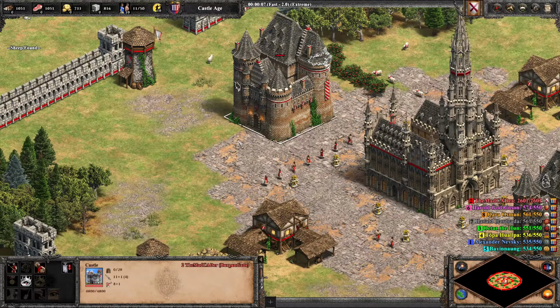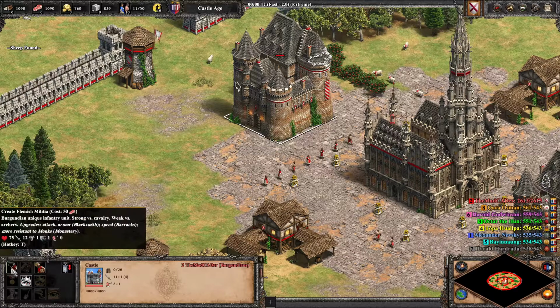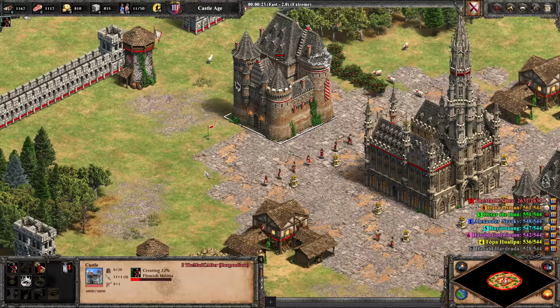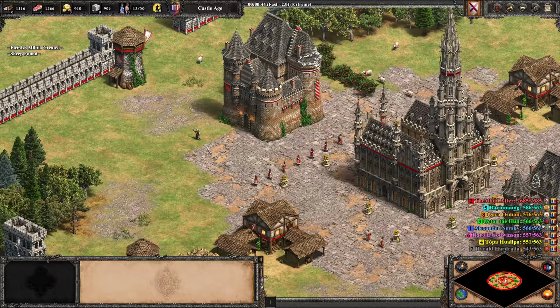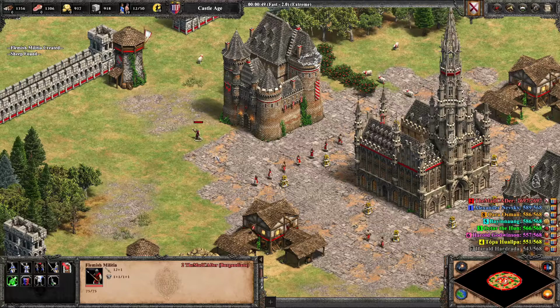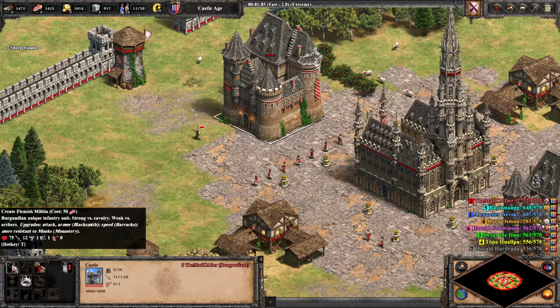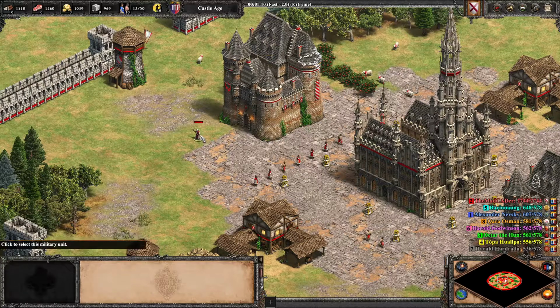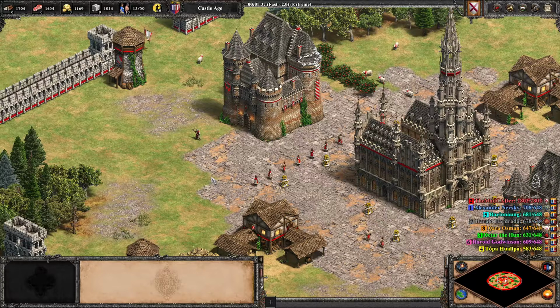So now that we're at our castle here, we can see that the Flemish Militia is now an available unit to create at our castle instead of the Costelier. Now, the fact that we now have the Flemish Militia, which is taking the unit spot of the Costelier, can have some kind of balance implications. For example, all we spent was 50 food to get a unit that's basically as strong as the champion, and we can balance it later on.